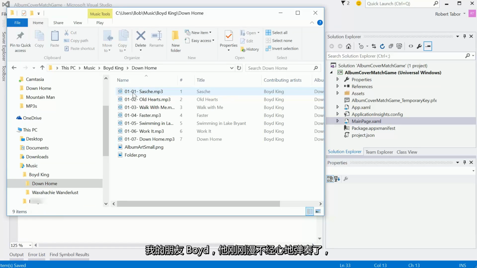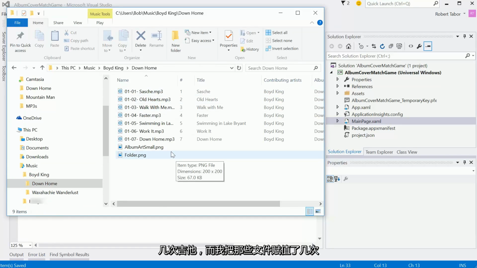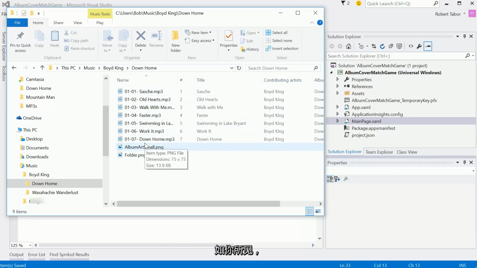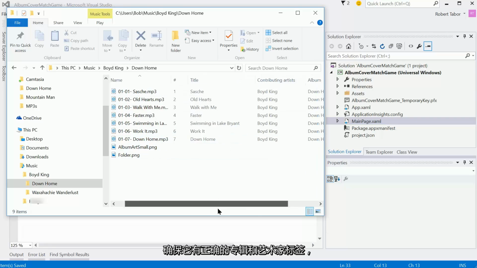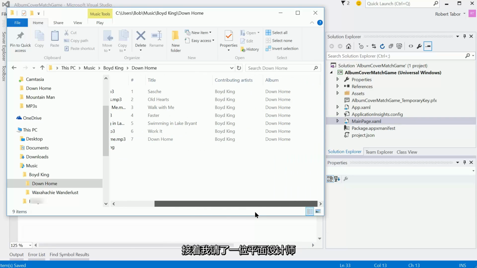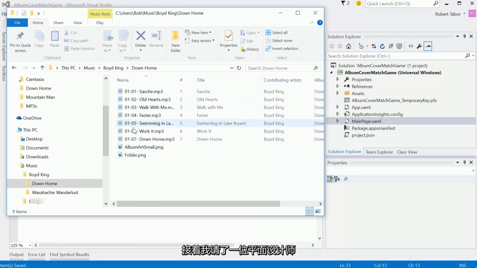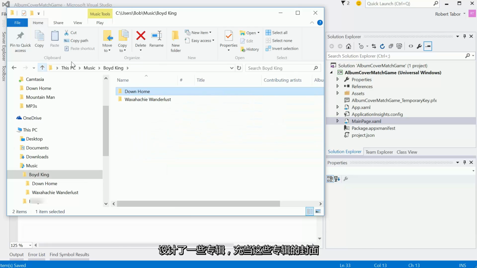My friend Boyd, he just did strum the guitar a few times, and I copied those files multiple times for each album. As you can see, I edited the metadata for each song to make it look like its own song and make sure it has the correct album and artist, and I asked a graphic designer to create some fake album art for all of these.